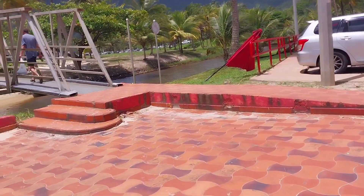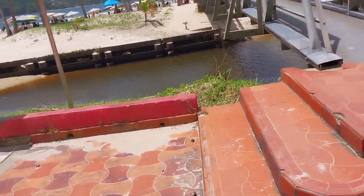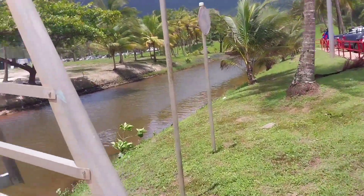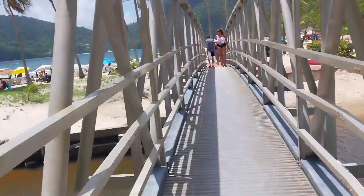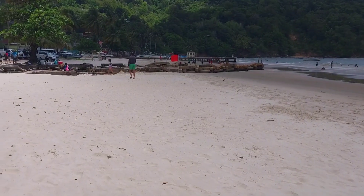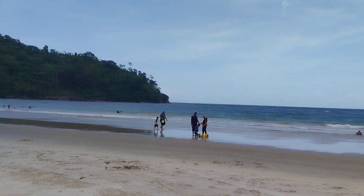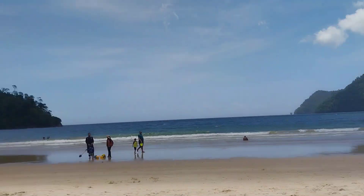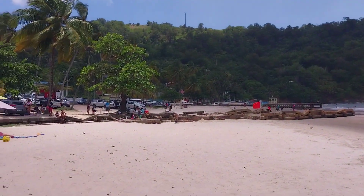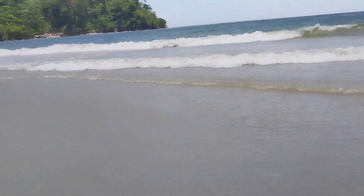Fun fact — of all the days and times I have visited Maracas, this was the first time I ever crossed this bridge, and it was really cool. First time I ever walked across it. Can we take a moment to appreciate how beautiful and peaceful this scenery was? The waves were so nice, the weather was great, and check me just going to feel the water — this day was just epic.